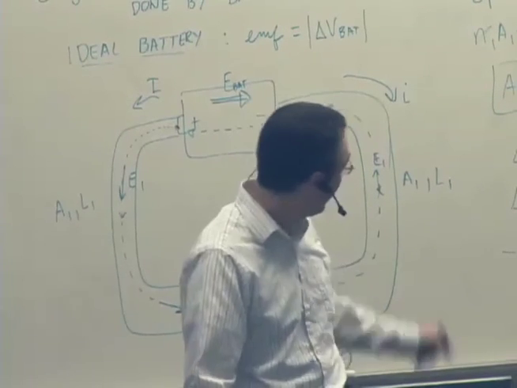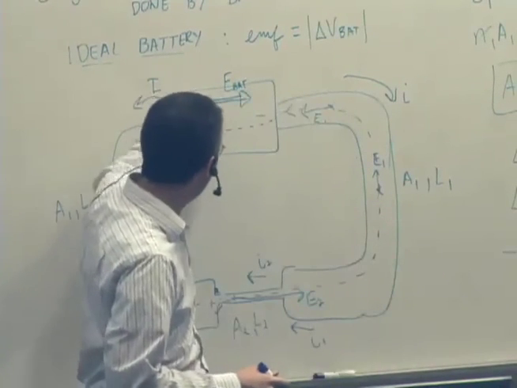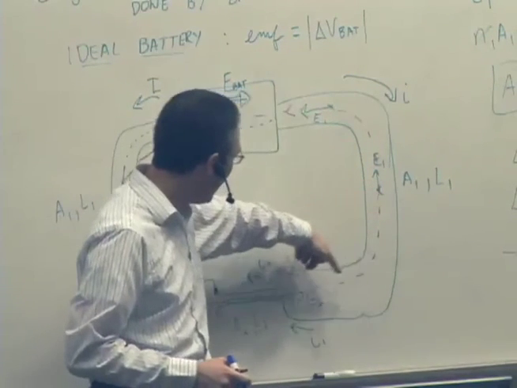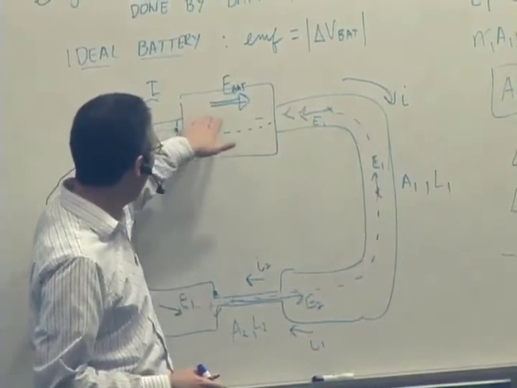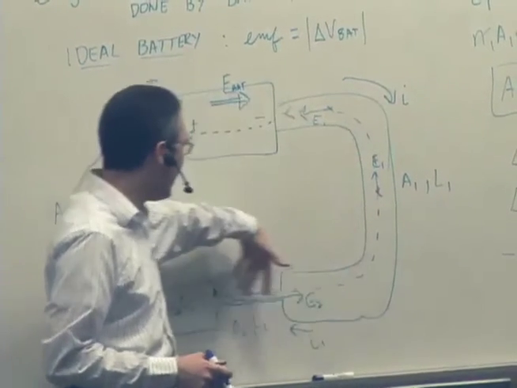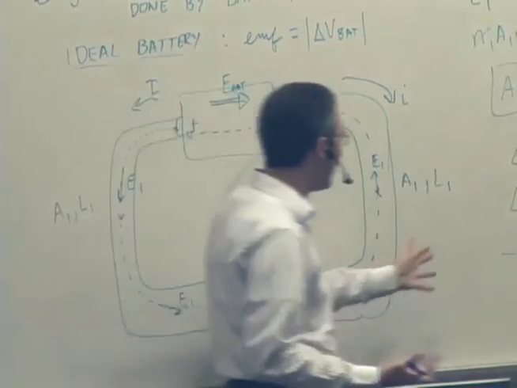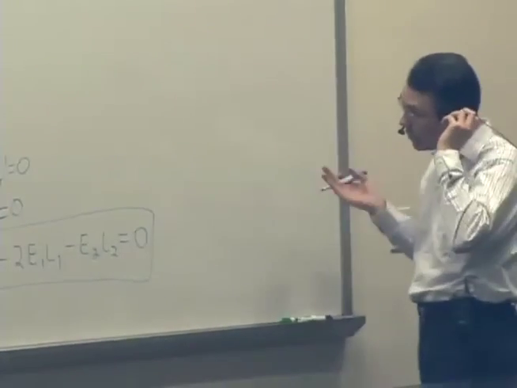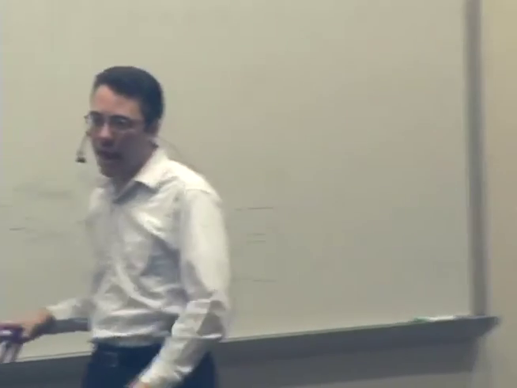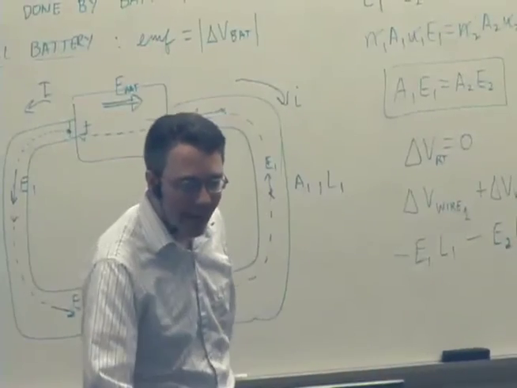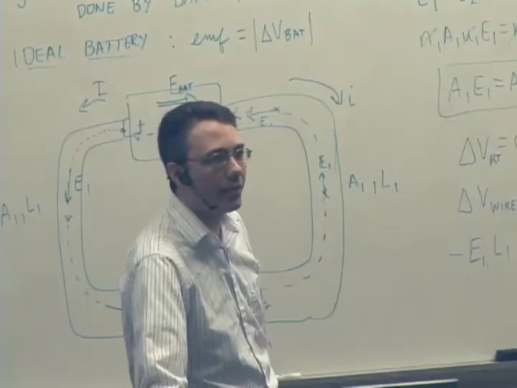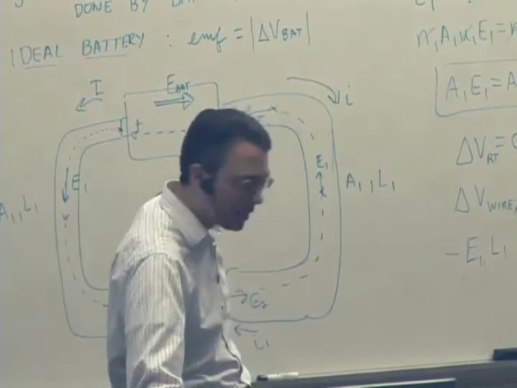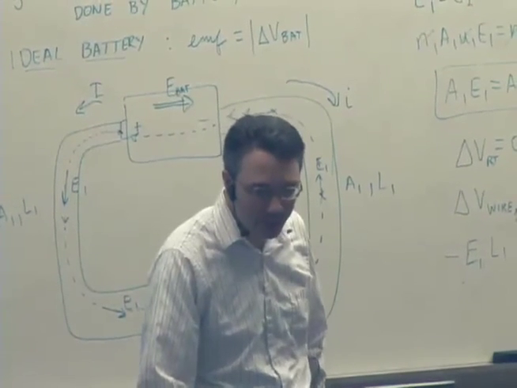You could have gone the other direction, right? I could have gone in the direction of the electric field of the battery and in the opposite direction of the fields in the wire. That would have given me a negative EMF and a positive E1L1 and a positive E2L2. So all I'm doing is multiplying both sides of the equation by a negative sign, and that doesn't change anything. The other side is 0, so either way doesn't matter. Can't say 1 or 2 because you have two different electric fields inside those wires. E1 is different from E2 in the second length, so it's not the same field. So you have to be careful about that.